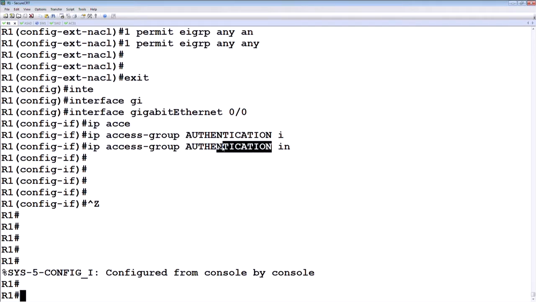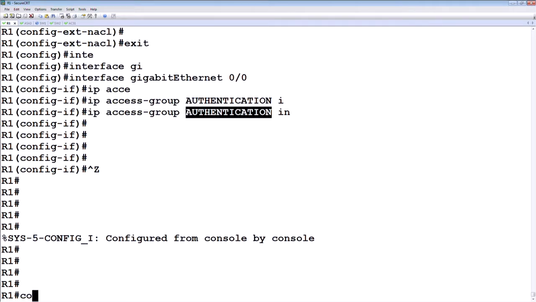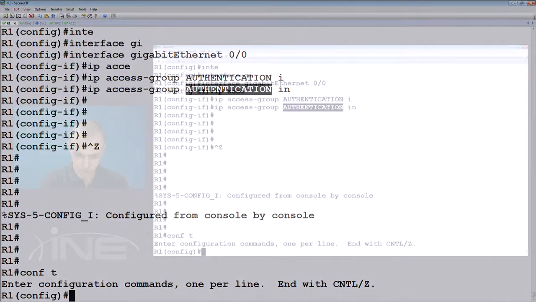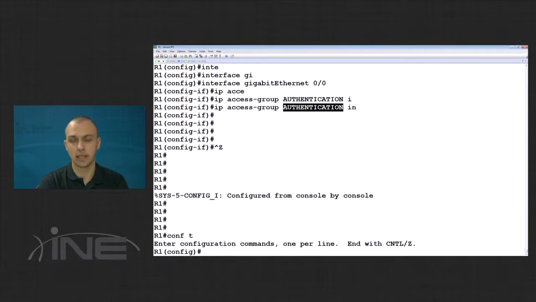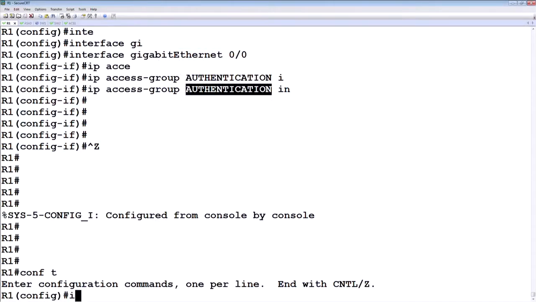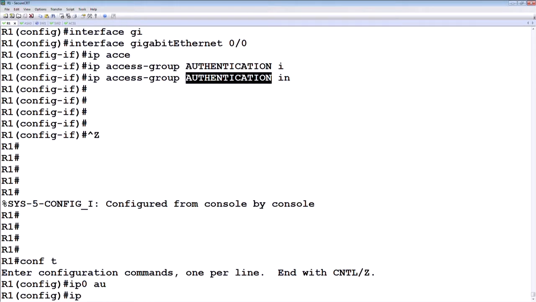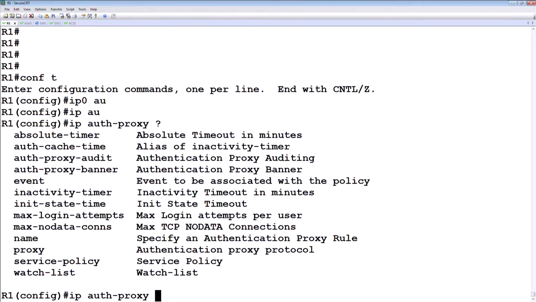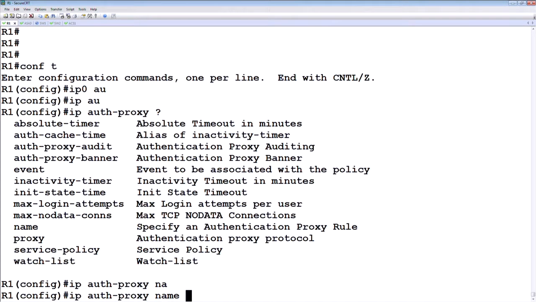I want to go now and configure the authentication proxy rule, which I want to use only for telnet. So I want to intercept only telnet type of traffic as it passes through the router inbound on the gig 0/0 interface and force that session to be authenticated. So I'm going to say IP auth-proxy name authentication.